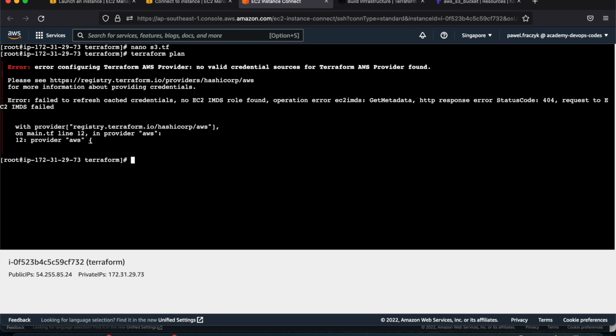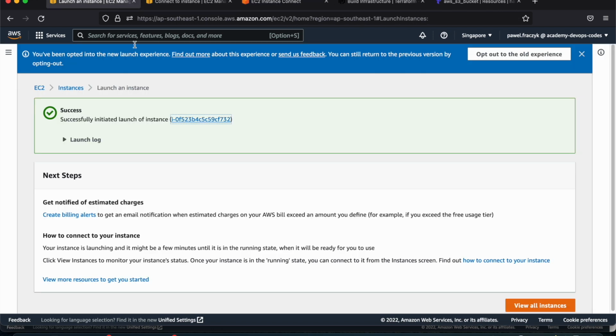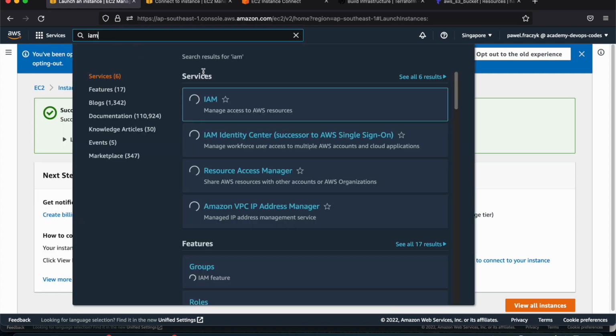As you already observed before, we have to configure AWS access keys, right? Because Terraform has to know with which account on AWS it has to interact. So here we can see that there are no valid credentials. So what we can do, you can go to your AWS account, you can go to the IAM service.